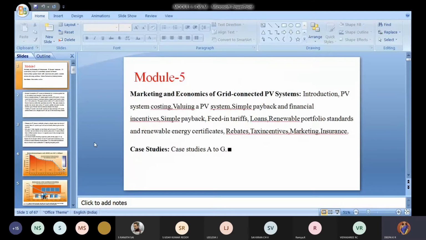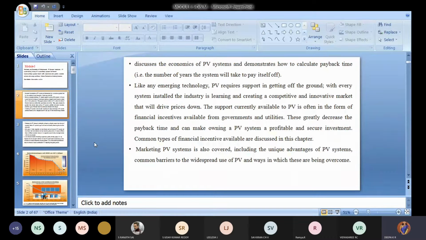Introduction as well as PV system costing. Here we are going to mainly concentrate on what you mean by payback time. Before that, last semester you studied solar and wind energy, where we wrote the term EPP, expected payback period. If a solar plant is installed, we expect that minimum 2 to 3 years, your installment amount has to be returned. After that, whatever you get will act as a profit.